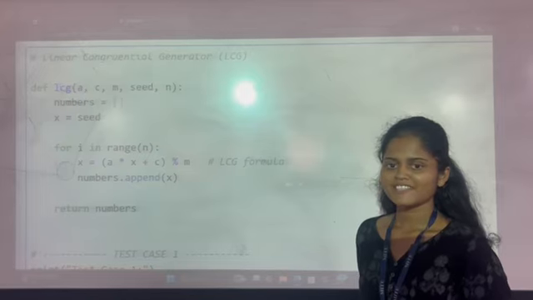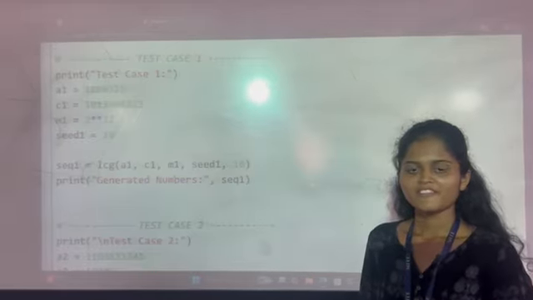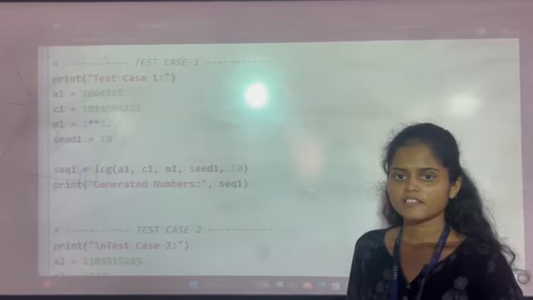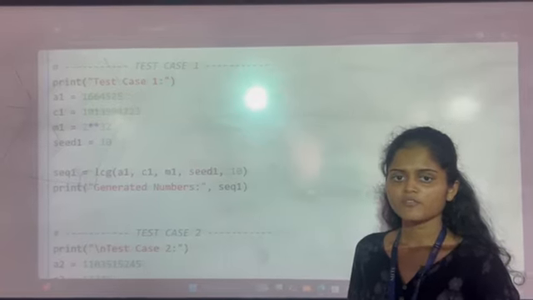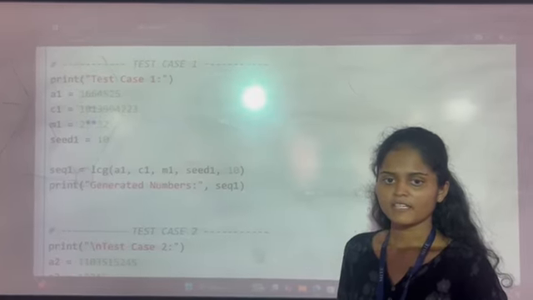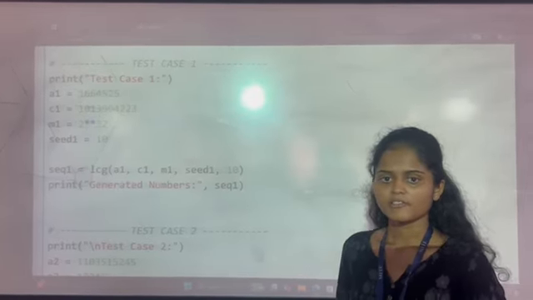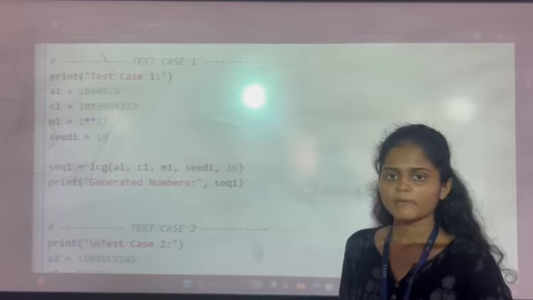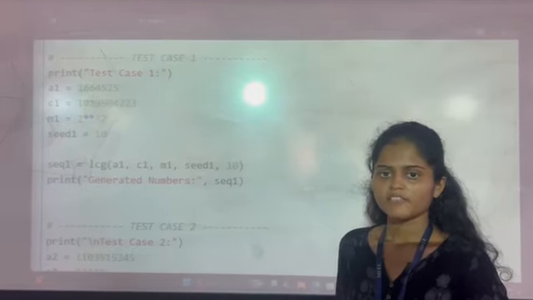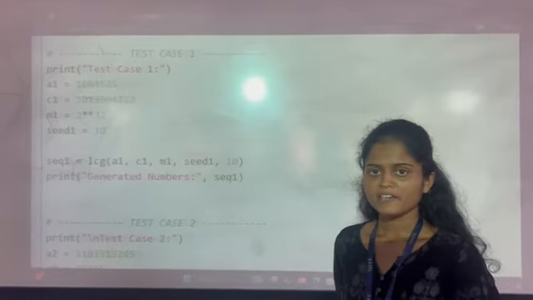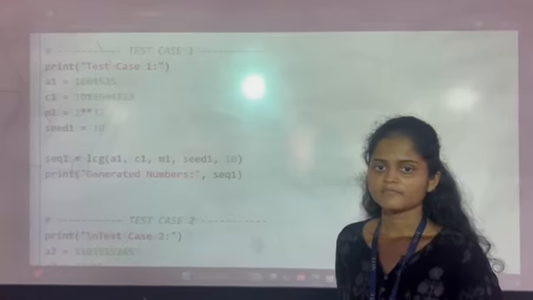We tested different parameter values and observed that some parameters give short cycles, and some give a full period. We calculated the period by tracking generated numbers and detecting when a value repeats. For our experiments, we found that standard parameters produce near full period sequences. Now, let's evaluate randomness using statistical tests.